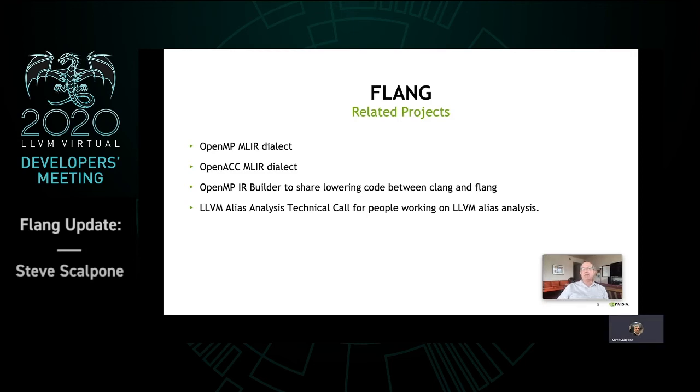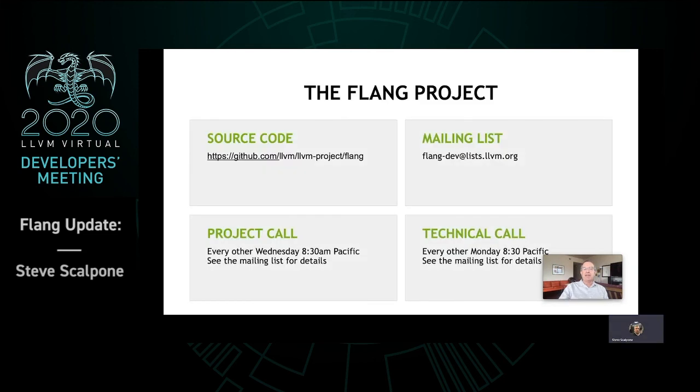Alias analysis in LLVM is very important for Fortran, especially for loop optimizations. Loops are very important in Fortran applications. Fortran, by definition, is different from C or C++ because in Fortran, most objects do not alias, which puts a lot of stress on the current alias analysis infrastructure. There's a team that meets regularly to discuss how to scale the alias analysis infrastructure to meet the new demands brought on by Fortran. And that's the news.